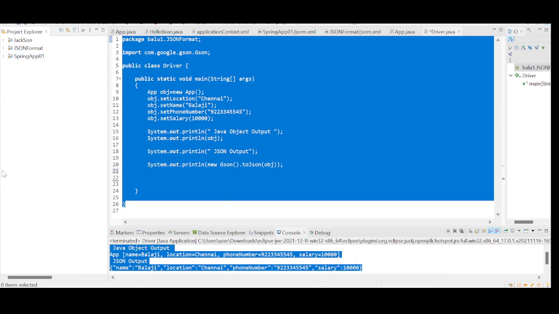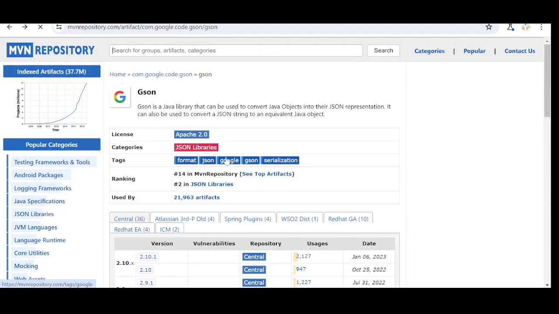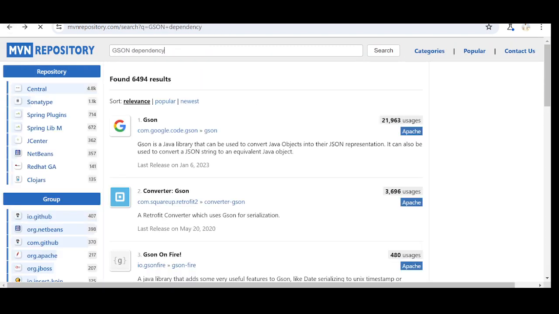Meanwhile, the second step is very simple. We need to download JSON library. Previously JSON dependency. Now JSON. Just remember this JSON and JSON, as simple as that. Okay, go to MVN repository.